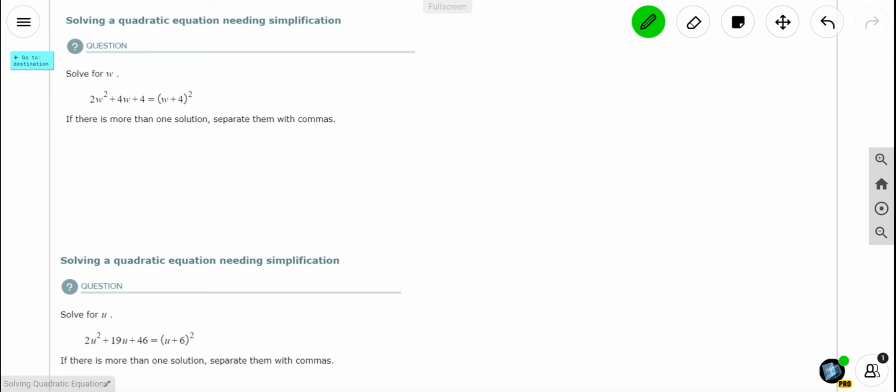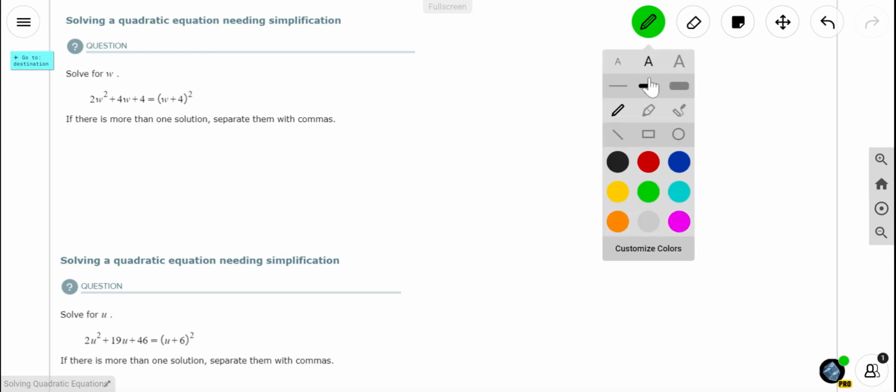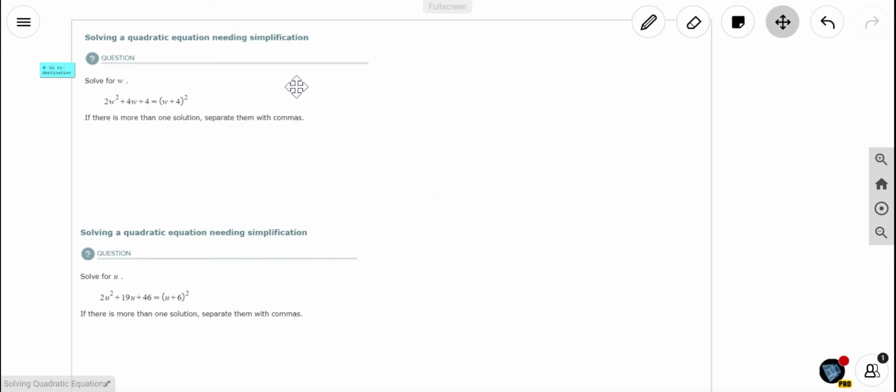All right, so here we go. Let me make sure this is the next one, just in case. Yes, it is. Okay, so now we're getting to more complex stuff. Check it out. This is craziness, right? You have to look and see, what did they give you? Well, they gave you a lot. Okay, they gave you a quadratic on this side, and they gave you a quadratic on this side. So what do you have to do? Pick your favorite color. I'll pick red. Okay, and you need to multiply it out.